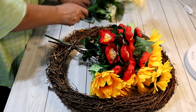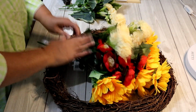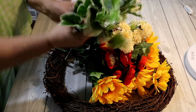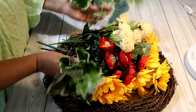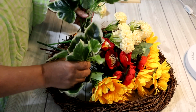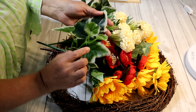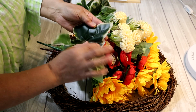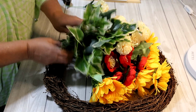I do have this little bush of these little cream flowers as well that I may work into the wreath. This is just a leftover from another one of these bushes. Here I've got some greenery, and they're also leftovers from a bush. I do have one more bush in case I need to use more of these, but I went with this one because it's got the variegated, a little bit of different tones of green. I've got a dark, I've got a light, and then of course I've got that creamy color on the edges, which ties in with these little creamy flowers.